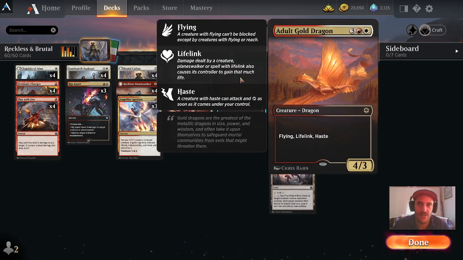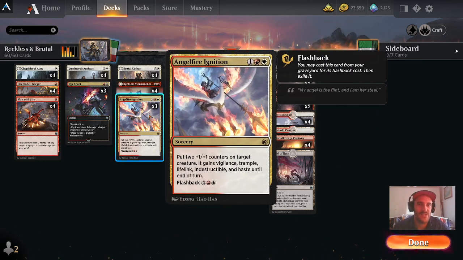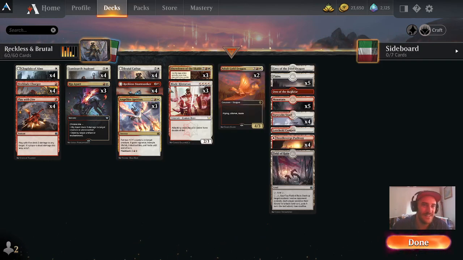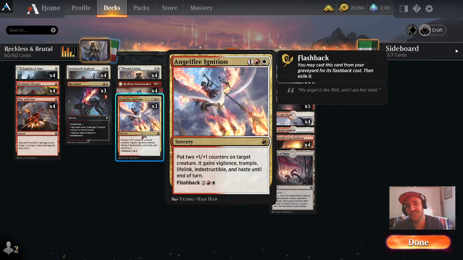Then our Adult Gold Dragon, for a little bit of life gain, also has haste. So remember that. You can give things haste with not only the Reckless Stormseeker, but also the card I just mentioned at the beginning, Angelfire Ignition: 2 +1/+1 counters, Vigilance, Trample, Lifelink, Indestructible, and Haste. It's insane. If you have the mana, and you're already on chapter 2 or 3, beg your pardon, of Showdown of the Skalds, where you're putting a +1/+1 counter on a target creature for every spell you cast, you cast a spell, and that spell is Angelfire Ignition. You put a counter from the Skalds and 2 counters from the Ignition onto that creature, and you give it Vigilance, Trample, Lifelink, Indestructible, and Haste as soon as it hits the battlefield.